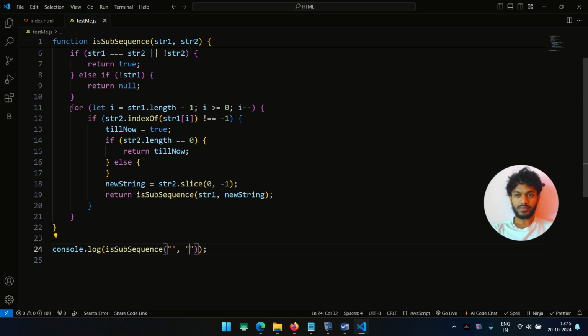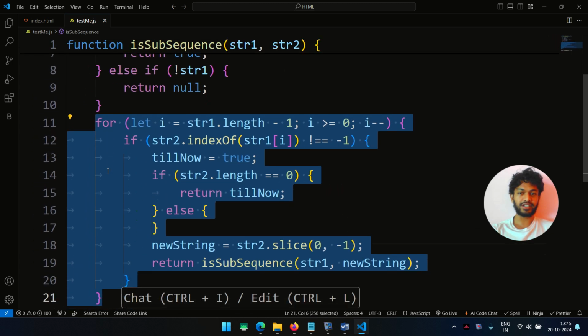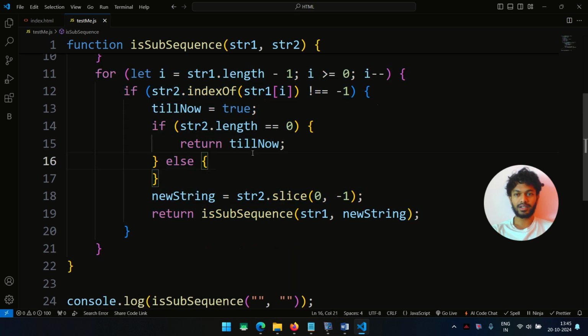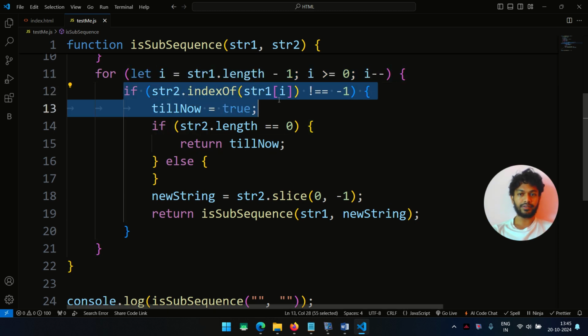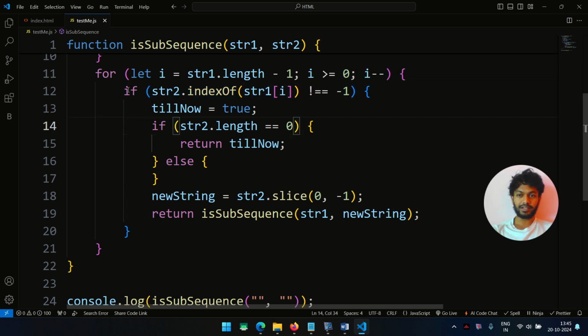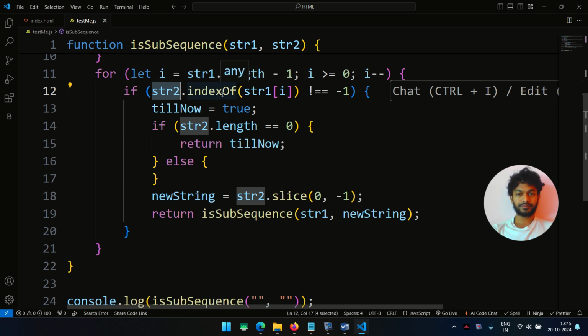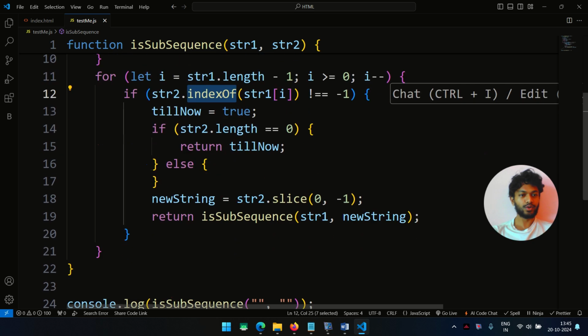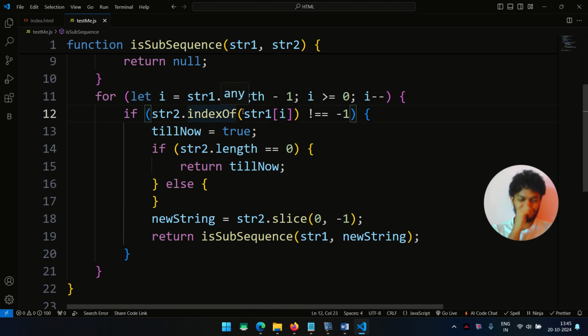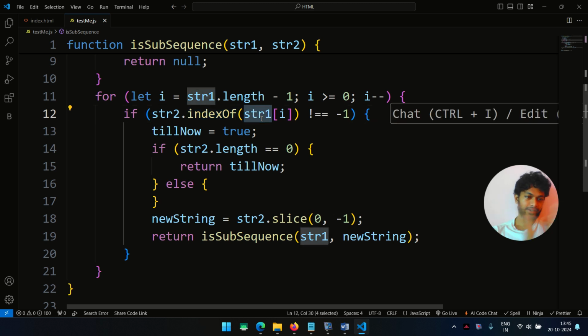You got it right. However, this is the crazy part. I don't know what I've made khichdi out of this. Okay. So we have used a decrement loop here, and inside it we have added an if statement with a nested if statement, to be honest. So basically, what it does in string 2, the smallest string, it checks the index of the current string. What does it mean? Like the current bigger string's current value. So it just checks for it.